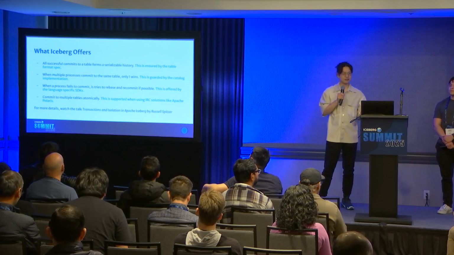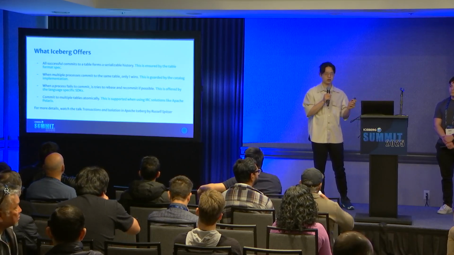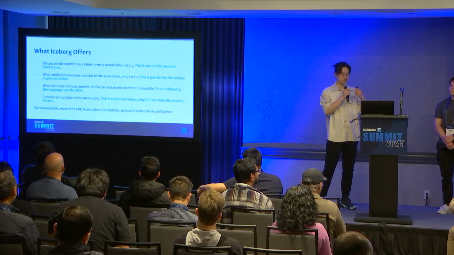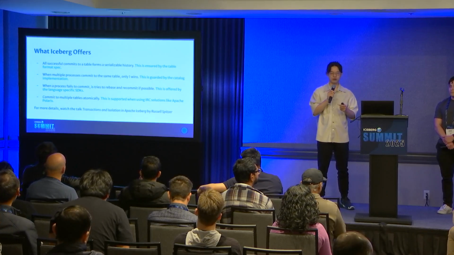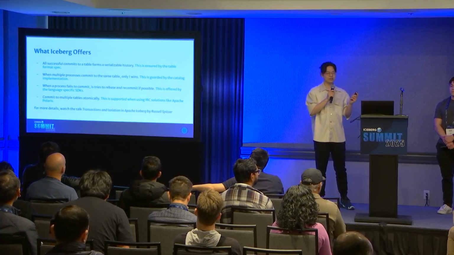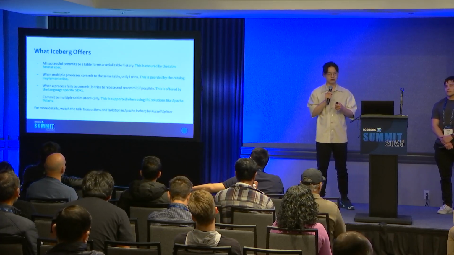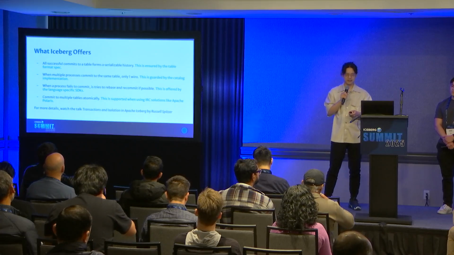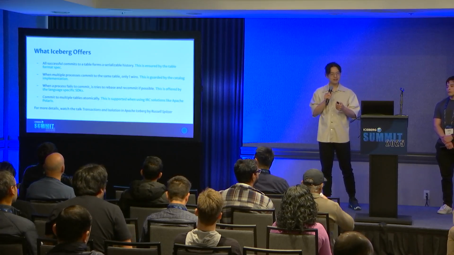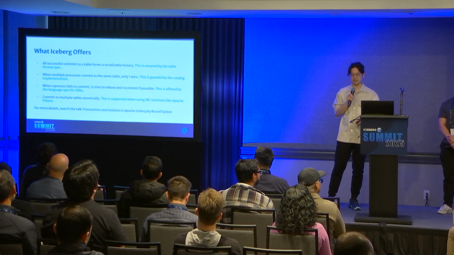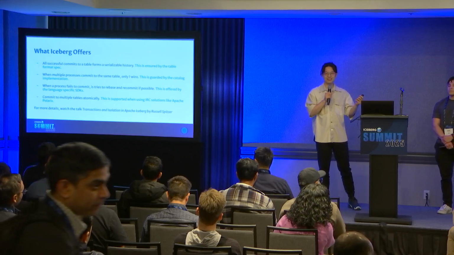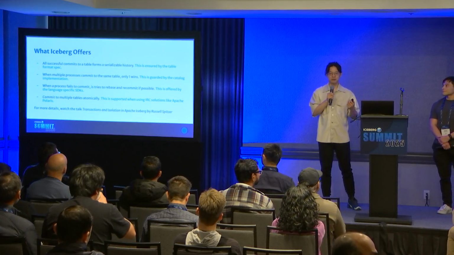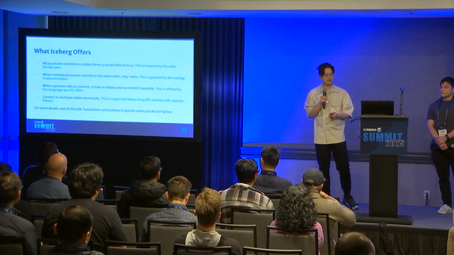And this is guarded by different catalog implementations using atomic features. And when a process fails to commit, it retries and does this rebase process and recommits if possible. This is implemented in different language SDKs that is brought into different engine integrations. And in the end, there's a feature to commit to multiple tables atomically. This is a part of the Iceberg REST catalog spec, and is implemented in solutions like Apache Polaris if you want to use that. For more details, there's a talk in the morning done by Russell about transactions, isolations, Iceberg. I would recommend people to watch the video afterwards for more details.